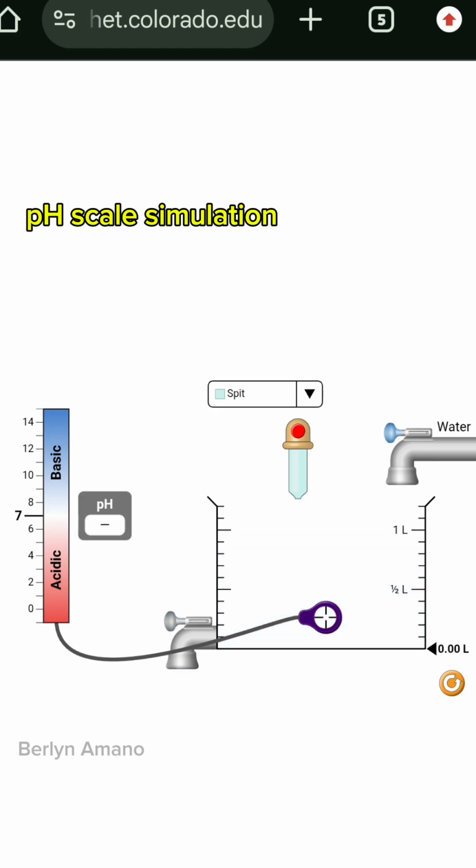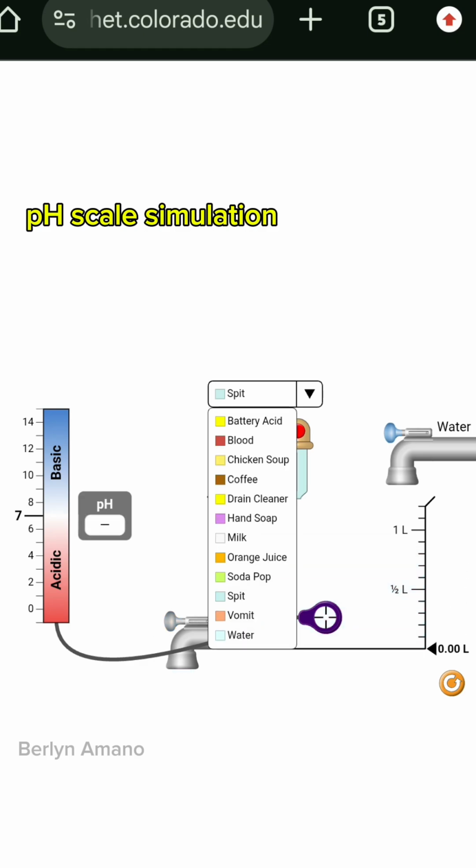All right. What are you curious of? Let's have... Are you curious? Battery acid. Battery acid contains sulfuric acid. That's why it is an acid in terms of pH. What's the pH scale? Oh, you try it on yourself.